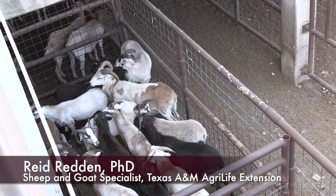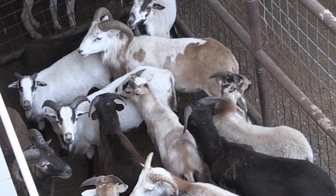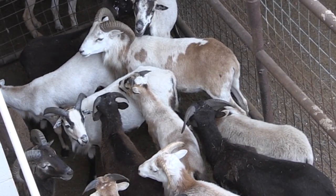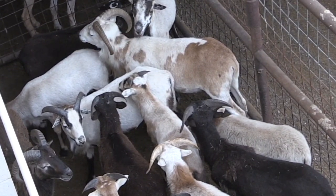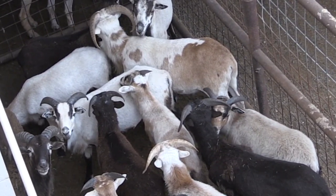What we have here is a good representative of a number of different breeds of sheep and goats common in Texas. We're looking at a breed of Barbado and kind of Barbado cross sheep. These have been in Texas for a good number of years. They're very hardy, easy-care animals, very adaptive to the climate, do a good job without a whole lot of resources, and are fairly parasite tolerant. The only disadvantage of this breed is they're a little bit slower growing and take a little bit longer to get to market.